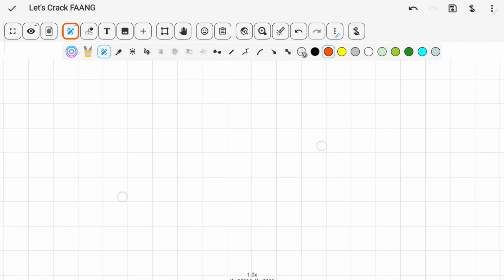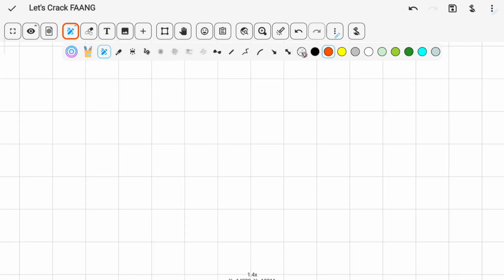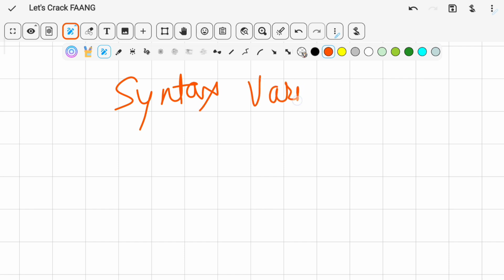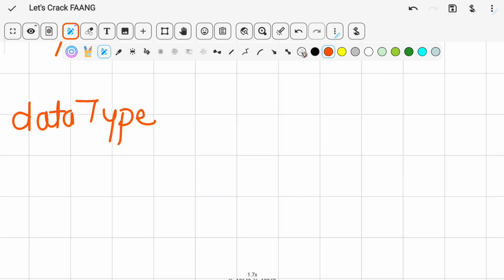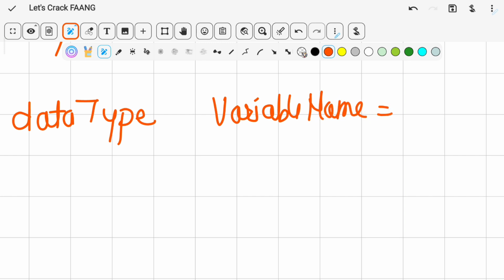Now let's discuss the syntax of variables. Here you can see there is a data type, then there is a variable name, is equal to value.